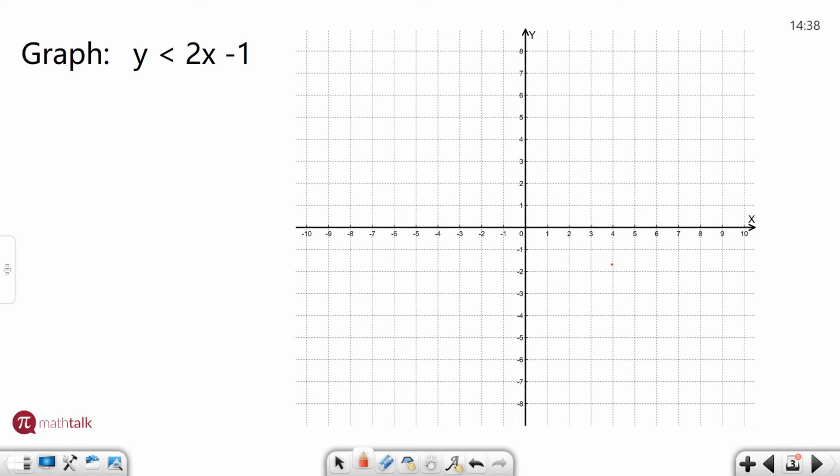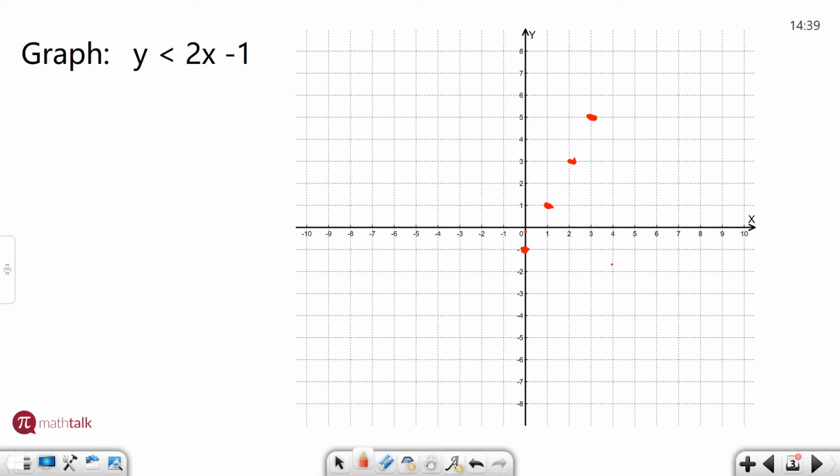So in your inequality, you have the same format as a y equals mx plus b. So my b value, or my y-intercept, is -1. So I'm going to draw a dot right here for -1. My 2 is going to be my slope, because that's your m value. And what that tells me is I have to go up 2, 1, 2, and over 1. And I can do the same thing, up 2 over 1, up 2 over 1. So now I have a few different points on my line, or my inequality. I can draw a line through it.